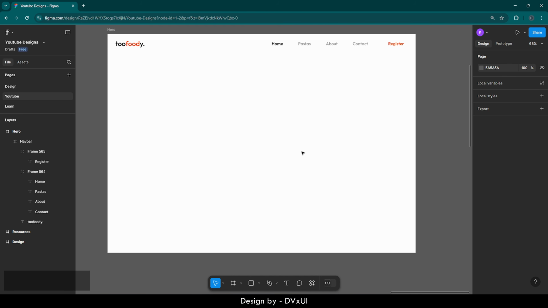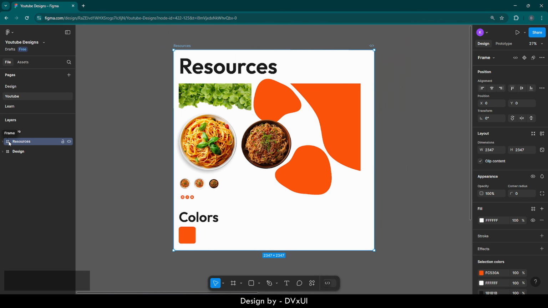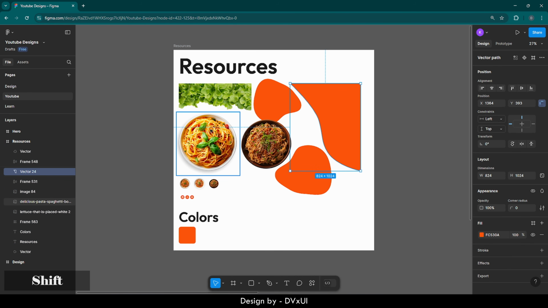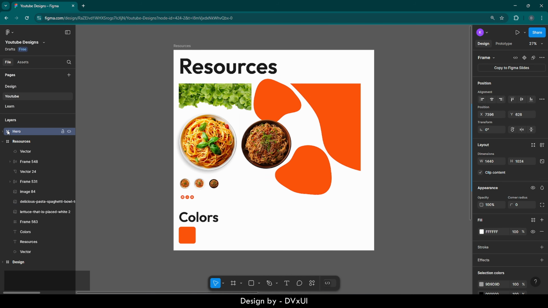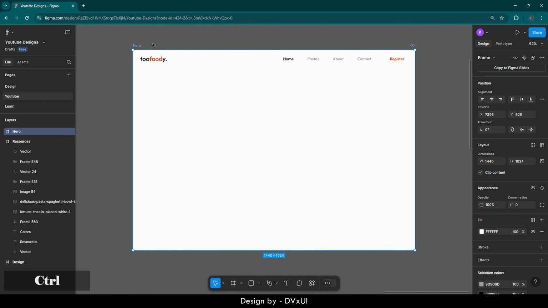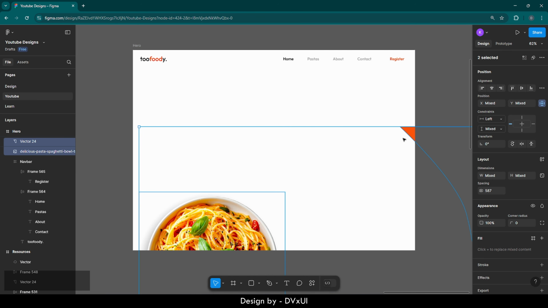Now the next part is the image for this hero section. So for that image, we need to go to the resources. So just go to resources and copy this and this. So I've copied this image and this vector from here. Let me go to hero section and paste it.